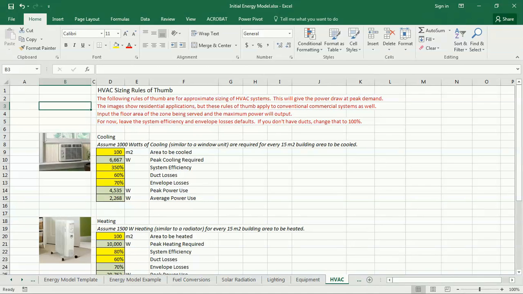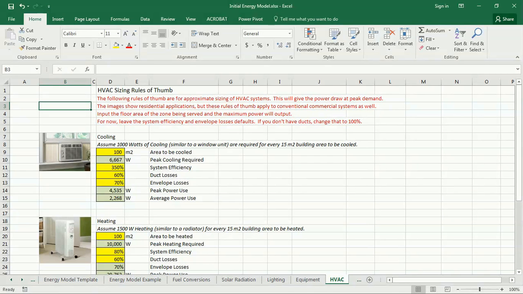They don't consider the climate, they don't consider the amount of insulation, they don't consider any shade, how many windows you have, what kind of windows. There's all kinds of simplifications in this rule of thumb, as there are in almost any rule of thumb. But this will give you some number at least to think about relative to the benchmark numbers and your utility bills. And then it'll also give you a way of comparing later simulations that you do in the semester that will look in more depth at heating and cooling systems with a lot more inputs.